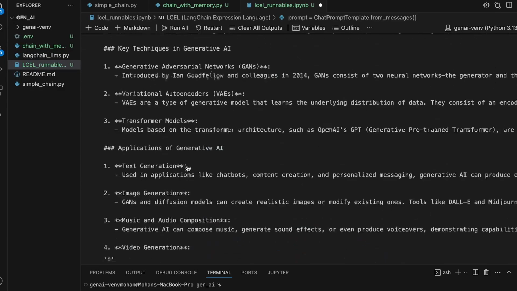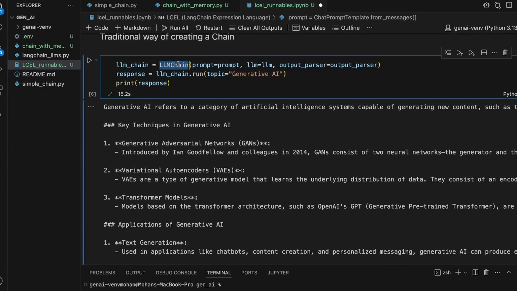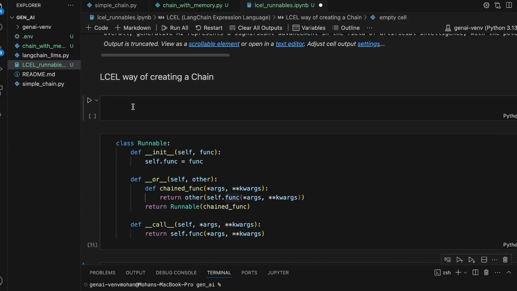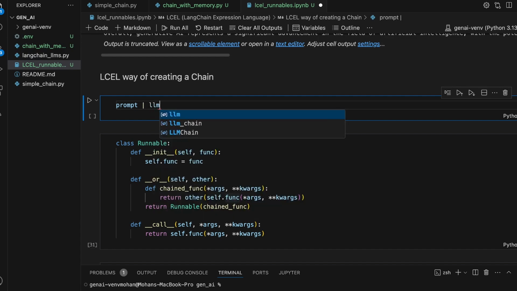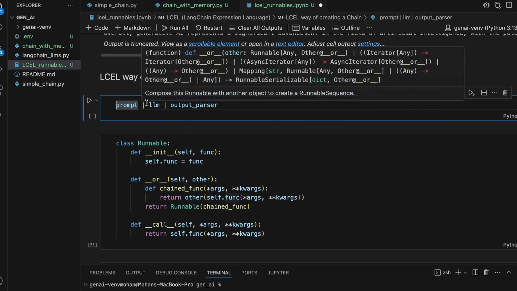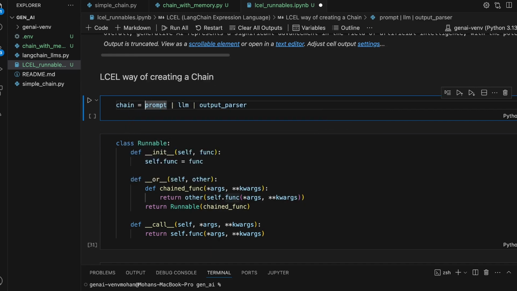And we clearly know that LLMChain, which is a class here, is now deprecated, and it's not encouraged to use that anymore. We'll rather use this LCEL way of creating a chain now. So how do we actually go about creating a chain using this new approach? We simply make use of all of these different components that we already have created, that is a prompt, the chat model object, as well as the output parser, separated by this particular pipe operator. And I'm calling this chain now.